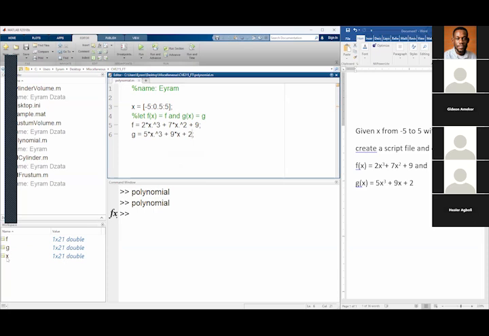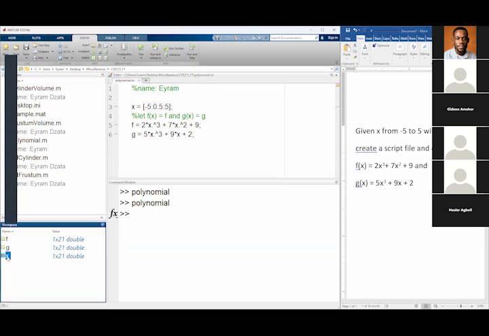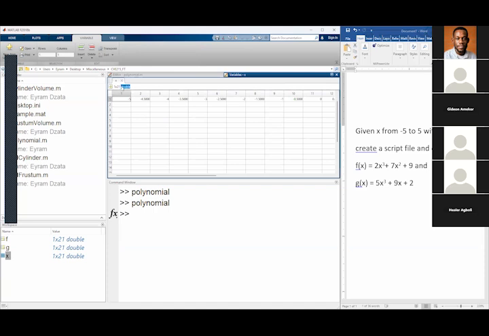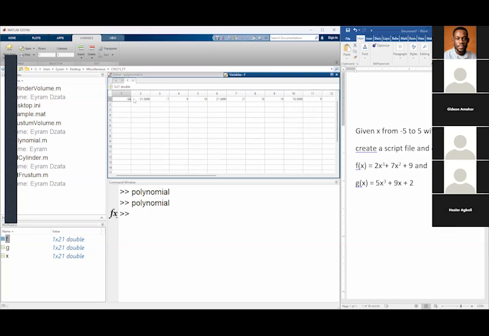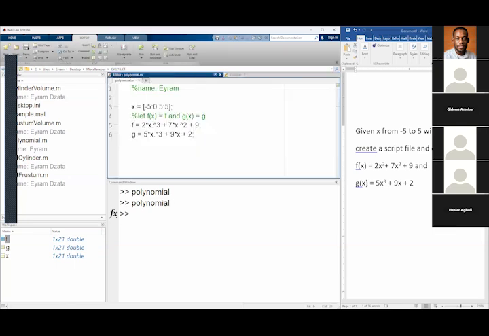Okay, so what is x? When we did our value for x, when I open it, we said x starts from -5, then -4.5, -4, and that order, all the way to 5. Then f of x. So what it did was it substituted the value.